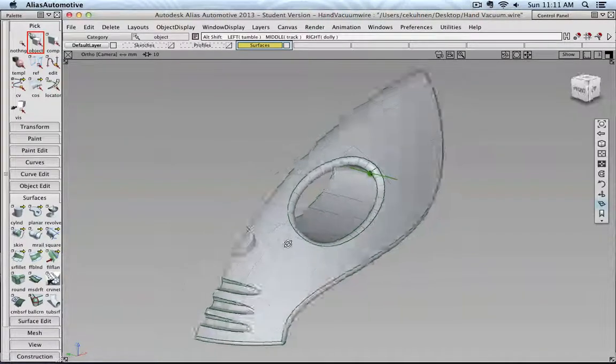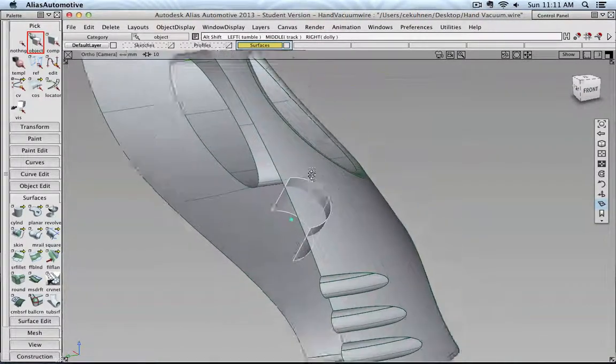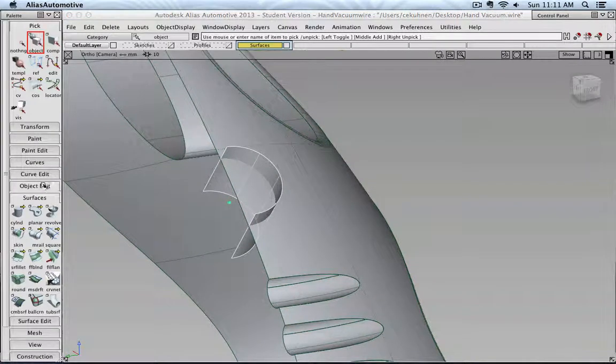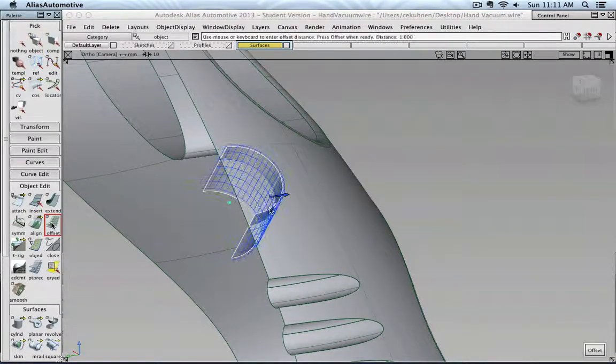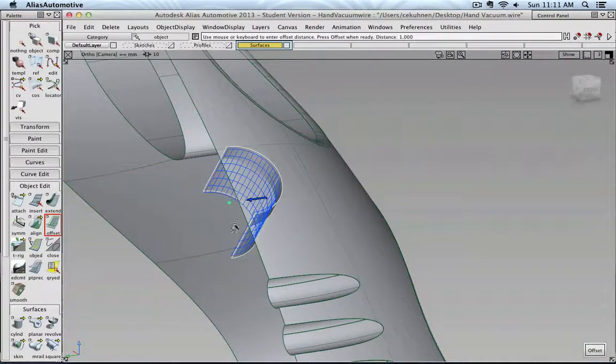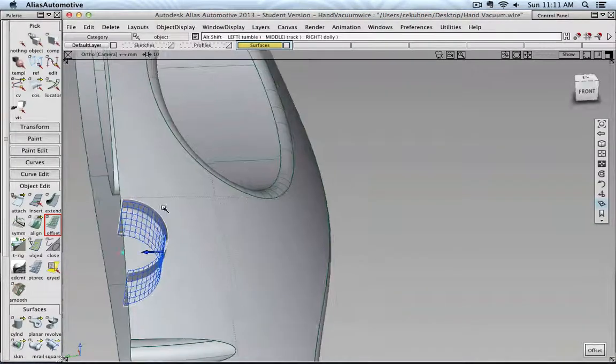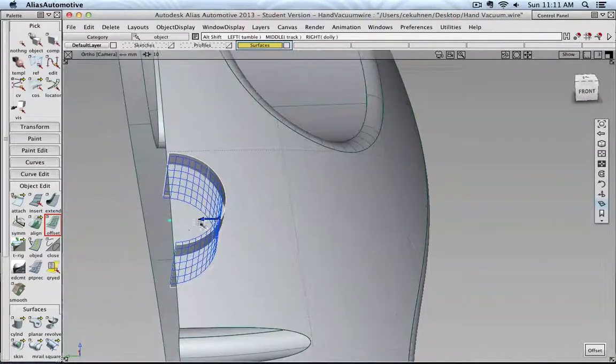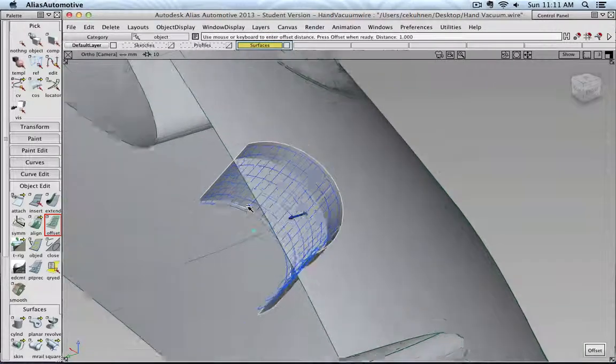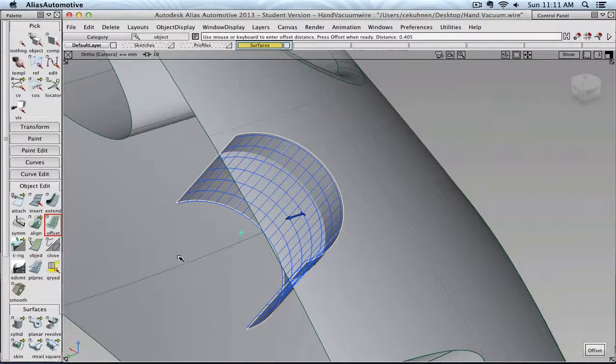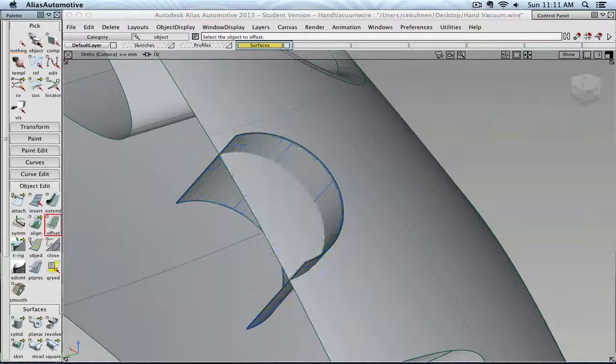I'm going to select the surface for the button, and then I go to Object Edit, Offset, make sure that it offsets into the center part, and I adjust the distance a little bit because you want only a very small tolerance, otherwise the button would wiggle too much. Offset, okay.